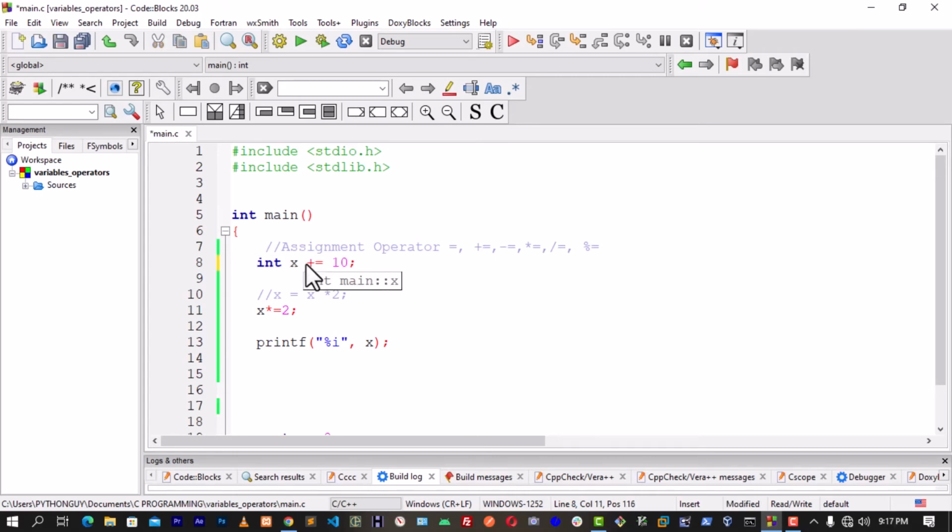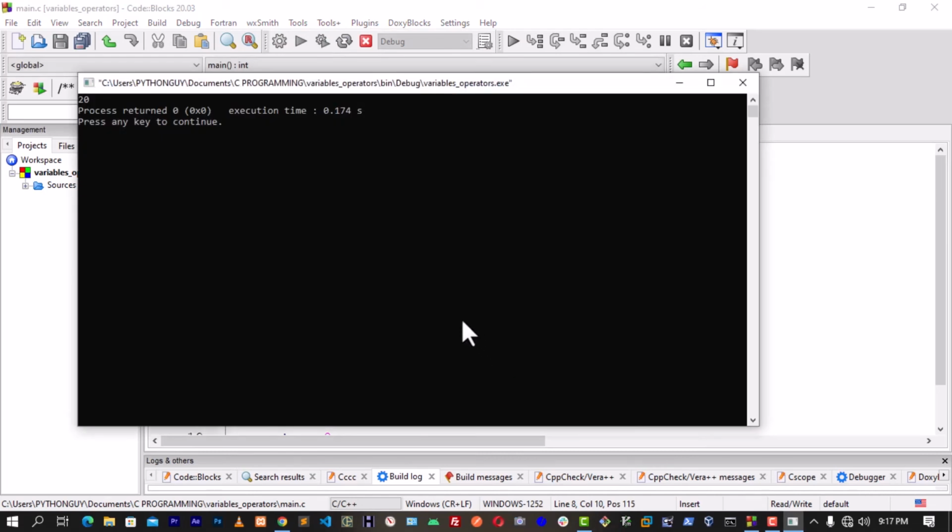It must be on the second initialization that you will start using these add assignments or subtraction assignments or multiplication or division assignments. It doesn't work like this. Let's try it out. You can see it gave us an error, so this doesn't work like this. So let's remove it, let's recompile, and boom, everything works fine.